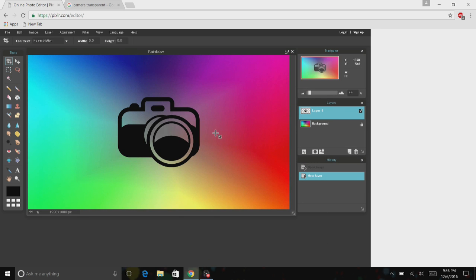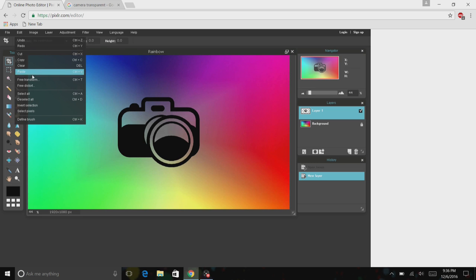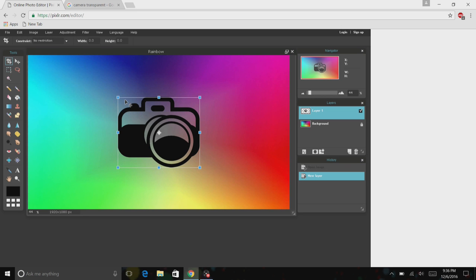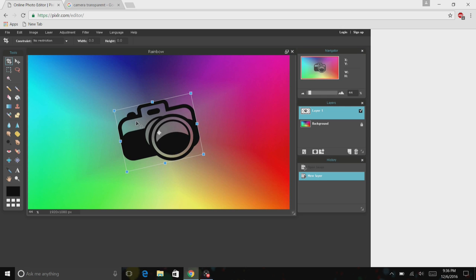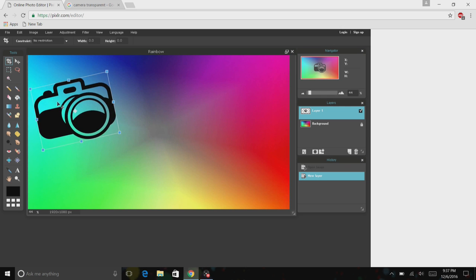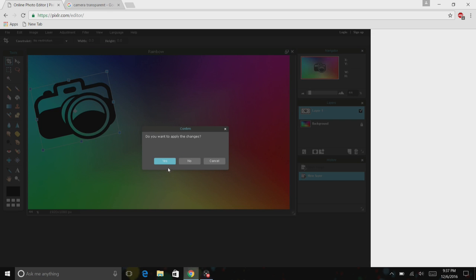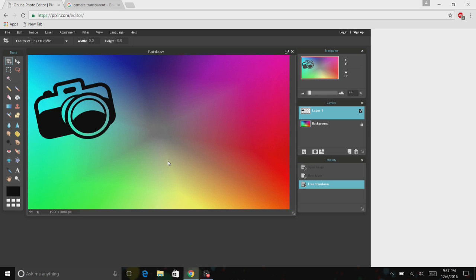So let's say you want to move it. You don't like where it is. You're just going to go to edit, left click, go down to free transform, left click again. What this basically allows you to do is rotate it, reshape it, and move it around. So I'm going to give it a little rotation. Usually what I recommend, if you're putting a logo, like a game logo, is giving it a slight rotation. That just makes it look a little bit better. So there we go, I have my little rotation there.